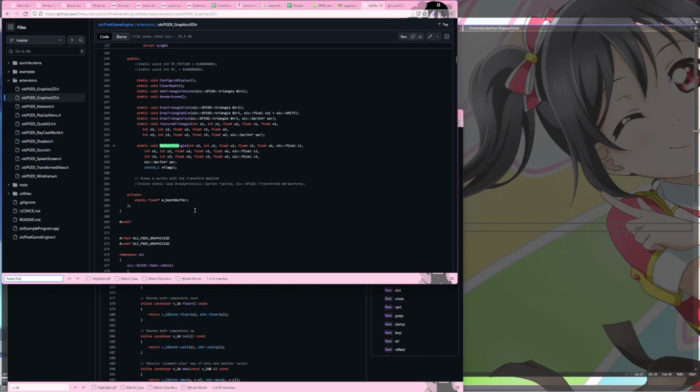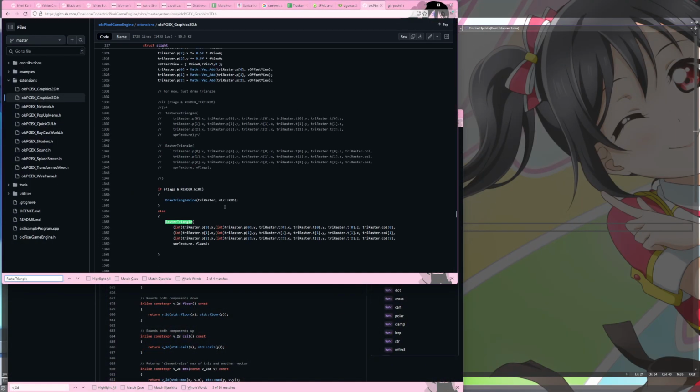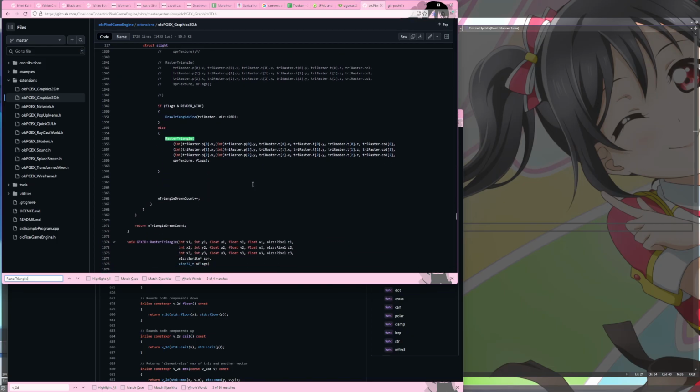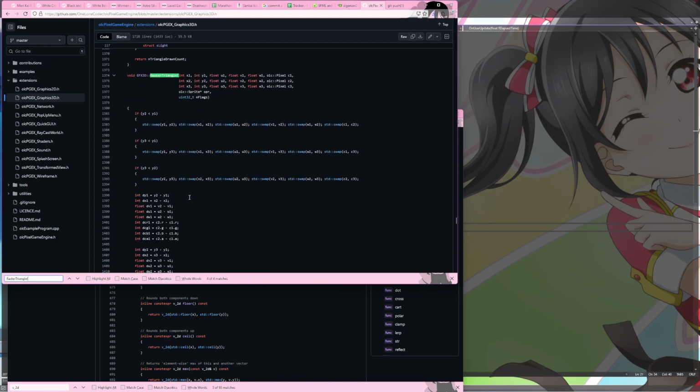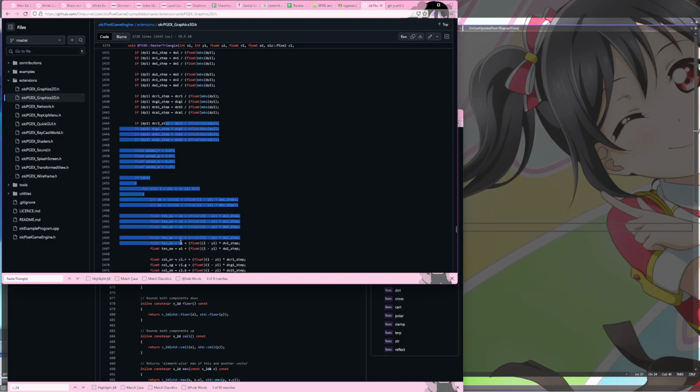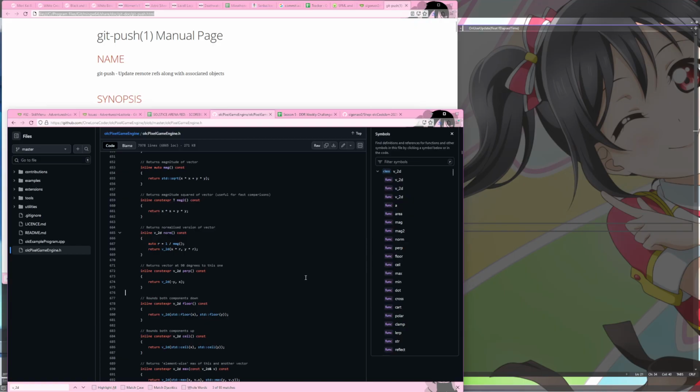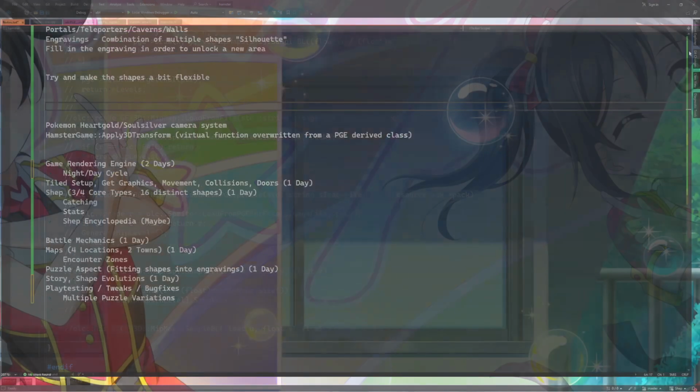We can just look at raster triangle. Yep. So this is all sprite based. So I basically turned it all into decal based for the sake of speed. I did that all during the CodeJam last time. So this will be, I guess, useful going forward. So let's grab that.